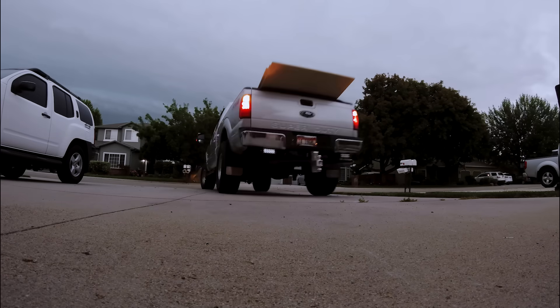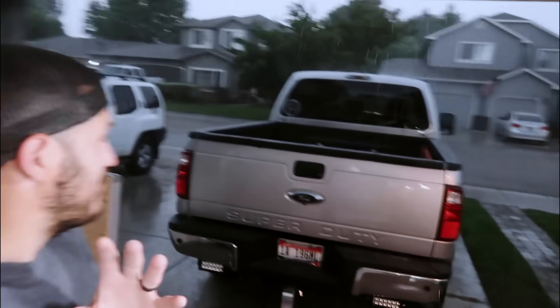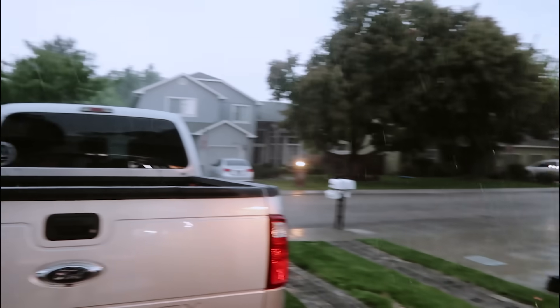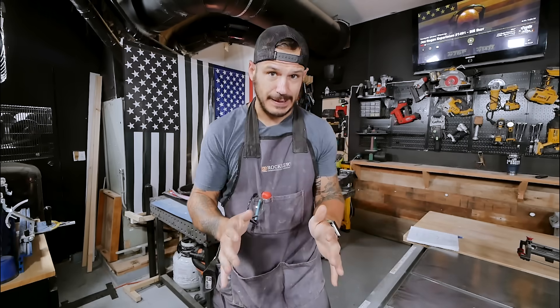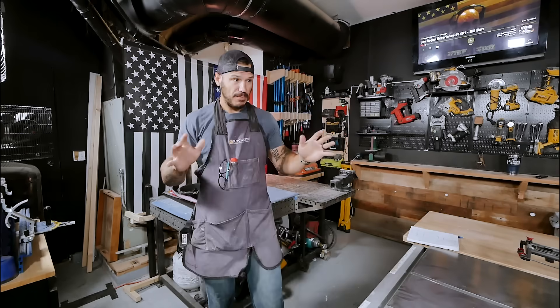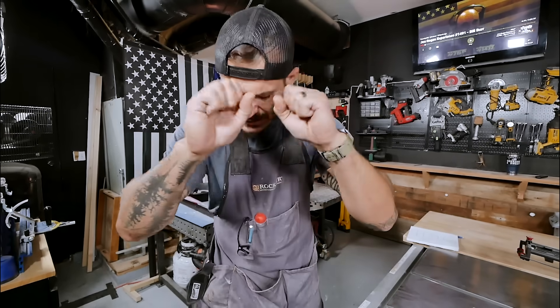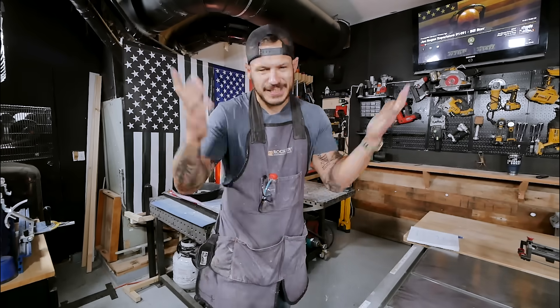If it rains, the stuff gets ruined — it delaminates. I literally got home and it's already pouring. I'm gonna build a cabinet out of maple plywood, both the sides and the back. The entire thing is going to slide into that small pantry space. We're gonna break it down on the track saw, assemble everything with pocket holes, and make sure the most important part — everything is square. Because if it's out of square, life is gonna suck. Never done something like that, so let's get to work.